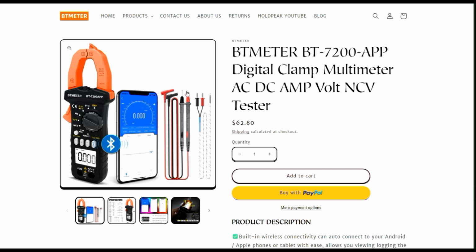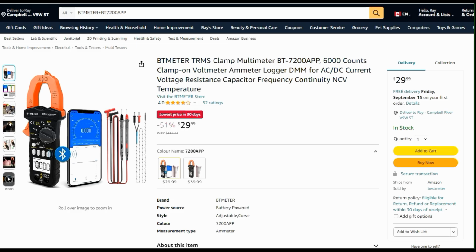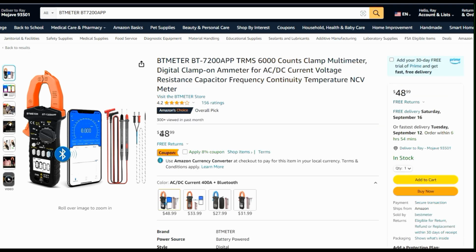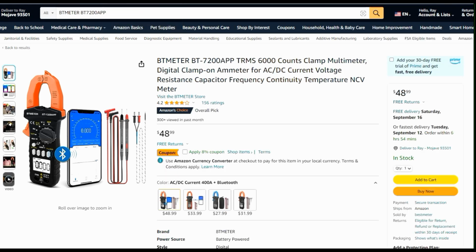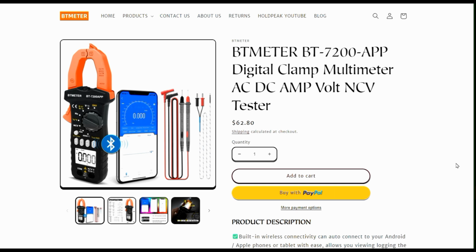So let me just show you where I got it on Amazon here. I got it on Amazon Canada, and actually I see it's on right now for $29.99, which is a real killer deal for Canadian pricing because look at the Amazon US and it's showing 48 American dollars. So yeah, that's quite a deal. I'm not sure what I paid. I think I paid around 50 or 60 for it. Anyway, let's give you a look at it.